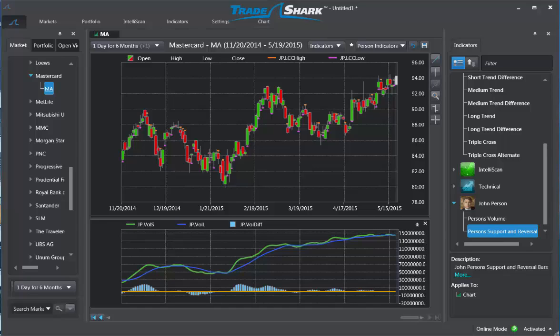I wanted to share with you my volume indicator. First and foremost, we have a chart here, MasterCard, and as you can see, the trend starts to move lower. Note the volume histogram, which is basically the difference between two moving averages of the volume. So what we're looking for is buying opportunities. When is this thing going to bottom out?